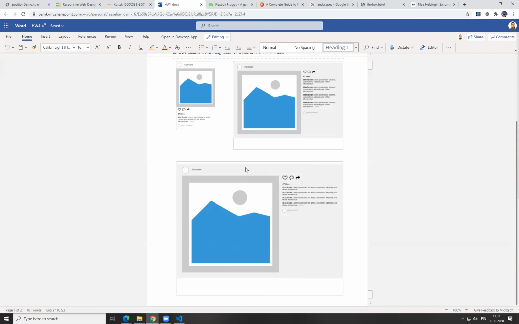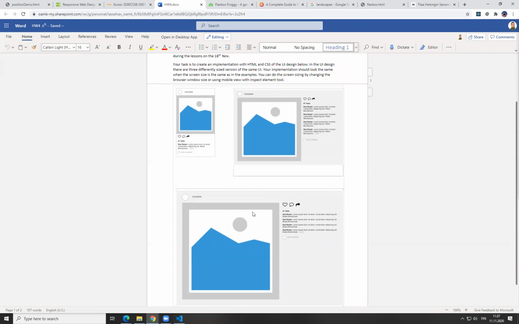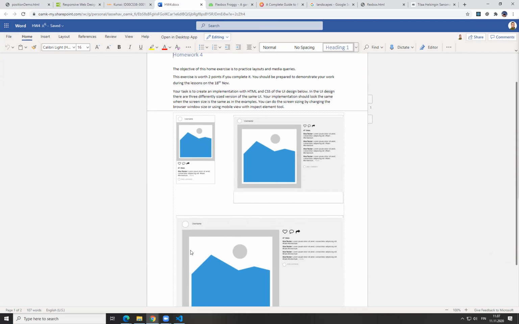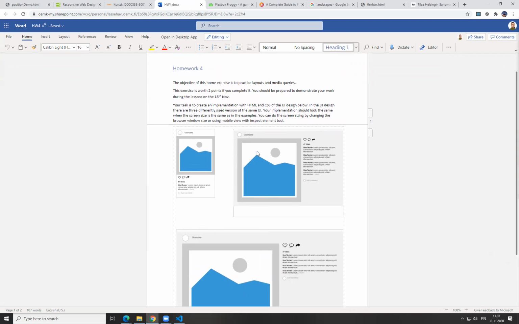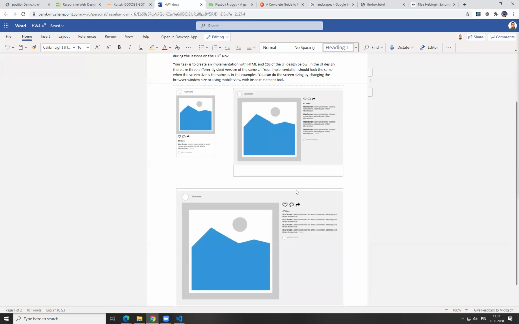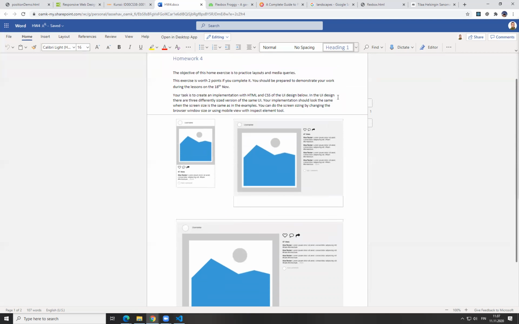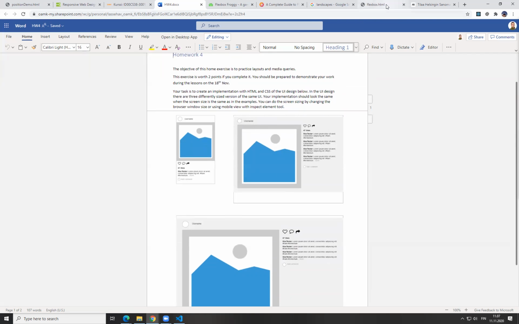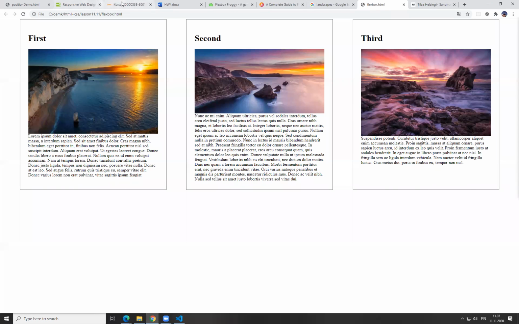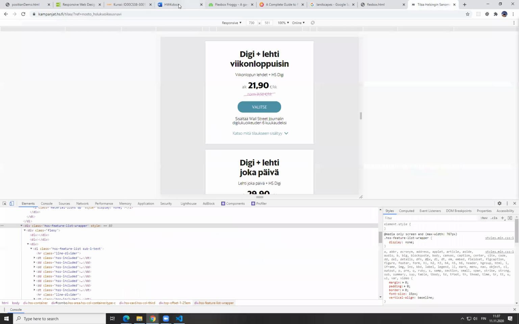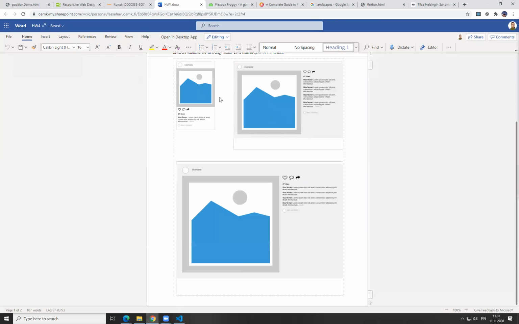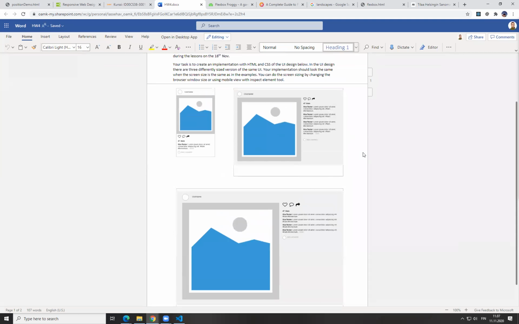So you should create this UI design with HTML and CSS and practice the media queries so that the layout works properly. And I also recommend that you would practice the flexbox for creating this layout. So you can have multiple flexboxes inside to achieve these results. And use the browser developer tool. Where did it go now? Here. The browser developer tool to make the resizes, so that can help you.